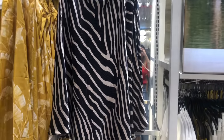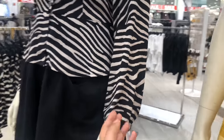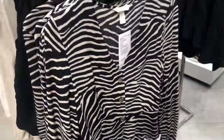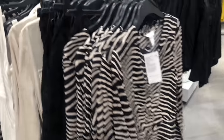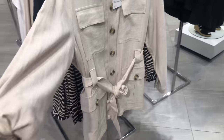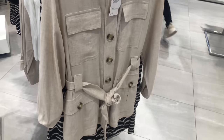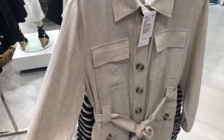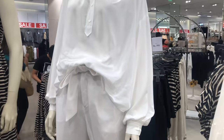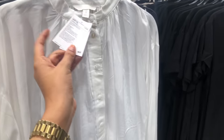This had a lot of variants like this beautiful strappy dress and the skirt — this was more like a satiny fabric. I love this beautiful peplum top: I love the sleeve detailing, the small cute peplum. It had an elasticated band on the hem, and it retailed for $14.99. The next piece that caught my eye was this amazing jacket — a beige cargo jacket with tortoiseshell buttons in the front. Unfortunately India doesn't have the weather to carry this jacket right now, but it's a good purchase in case you are traveling. It retailed for $2,999 — such a smart jacket. I absolutely love this white top, retailing for $1,999, but in case you're interested, it's available online and on sale for $999.